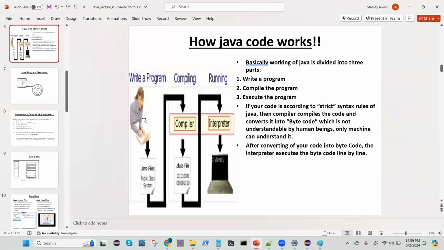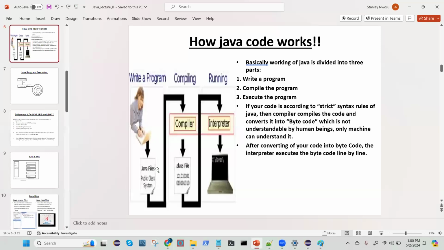Because now you compile your code, the compiler comes into the picture, converts it into bytecode, and that bytecode is what they call the .class file. Because the Java file is not executable. It's the class file that's executable. I hope that when you start doing it practically, you know what I'm talking about. You do it practically, you see that. I will show you that this .java file is not executable. It's the class file that is executable.